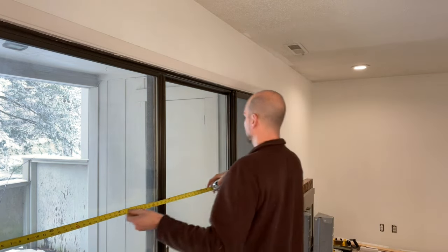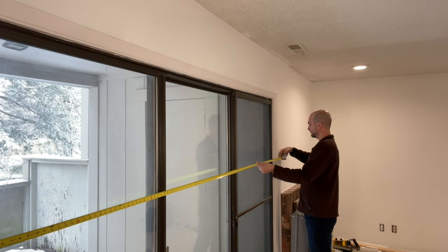For the overall width with an outside mount, my opening is about 106 inches, but I want an overlap — usually at least one to two inches on each side — for privacy and to block light. Ideally I'd go 110 inches wide, but that's a custom order and much more expensive. For this project, from a cost and time perspective, I'm going with a 104-inch wide blind, which is readily available in stock at home improvement stores. It won't fully overlap, but it will barely cover the exposed glass. Generally, aim for at least an inch on each side for your outside mount width.